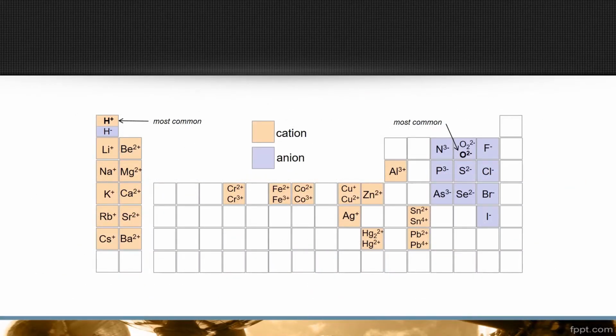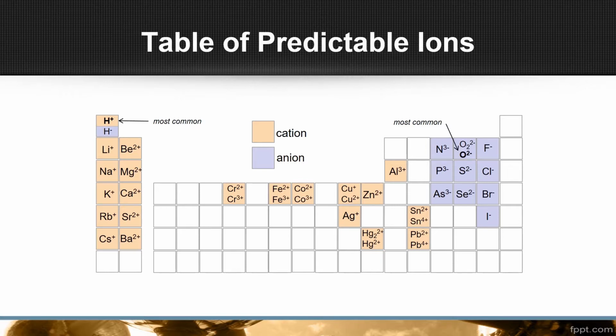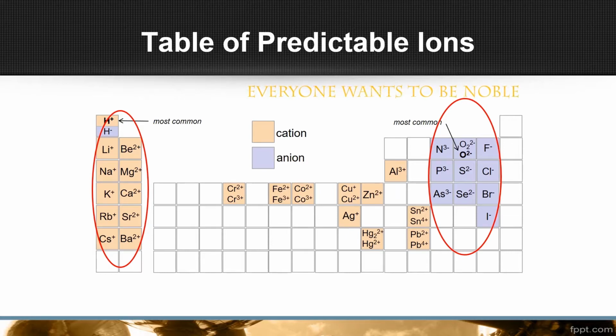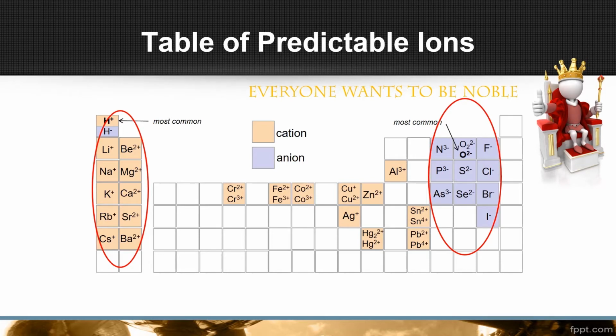The periodic table on this slide shows elements that tend to form very predictable ions. Now, we need to be very familiar with the common ions in this table. Notice the charge of the group 1A and 2A metals on the left, and the main group elements on the right and their placement relative to the noble gases. This observation leads us to a general chemical rule. Everyone wants to be noble. It looks like most of the ions in these groups want to have the same number of electrons as their nearest noble gas. The halogens are gaining one electron, so they have as many electrons as the noble gas on their right. For example, chlorine, which has 17 electrons, wants to gain an electron, so it has as many electrons as argon, which has 18 electrons.